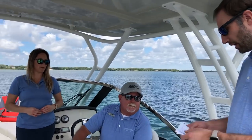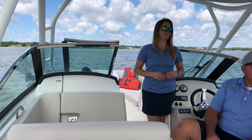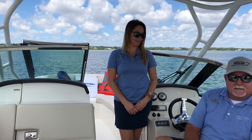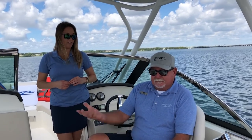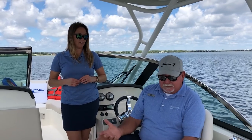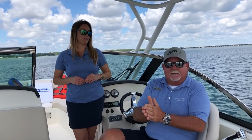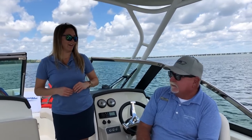Let's also talk about fenders. Same type of thing — just like with the tires, make sure they're inflated. Make sure they're clean if they've been sitting somewhere and have salt or dirt on them. Because if you've got a painted hull and dirty fenders rubbing against it, then you've got to paint the whole side of your boat or fix the gel coat. Clean ship, happy ship — that goes with the whole thing.